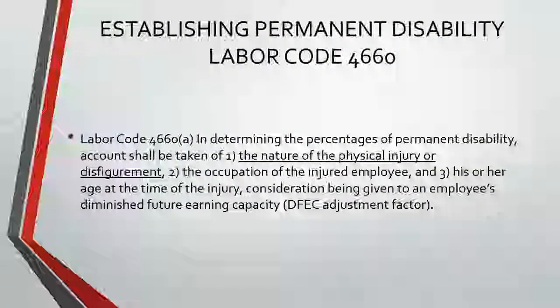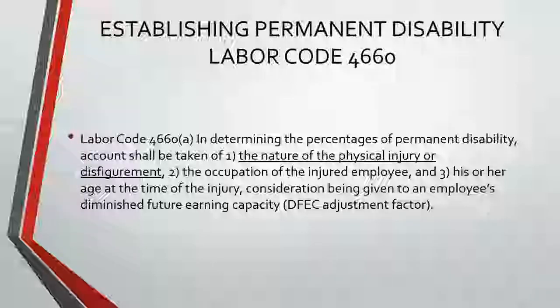Okay, so let's talk about Labor Code 4660. Now, Labor Code 4660 was part of the Workers' Compensation Reform Package that was passed with Senate Bill 899 in 2004, and which became effective 1/1/2005. And it's Labor Code 4660 that ushered in the new era and the new permanent disability rating schedule that incorporates the AMA Guides that we are currently using here in the state of California. So Labor Code 4660 is current law, and this is the law under which we are currently operating when it comes to determining permanent disability ratings for examinees.